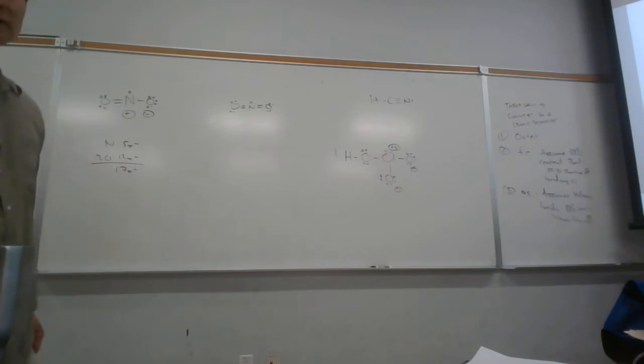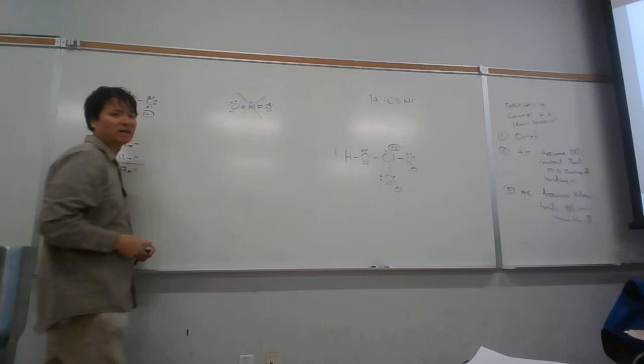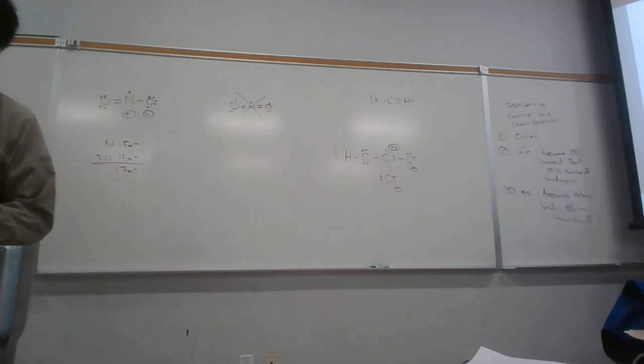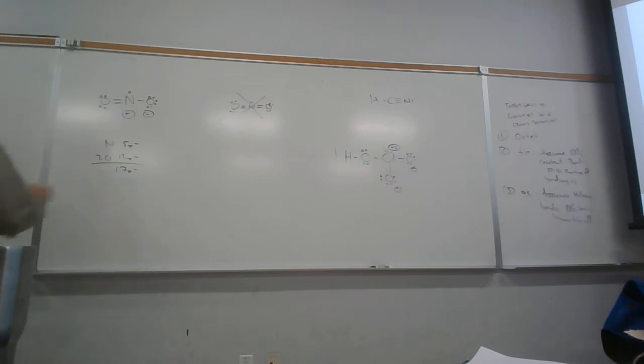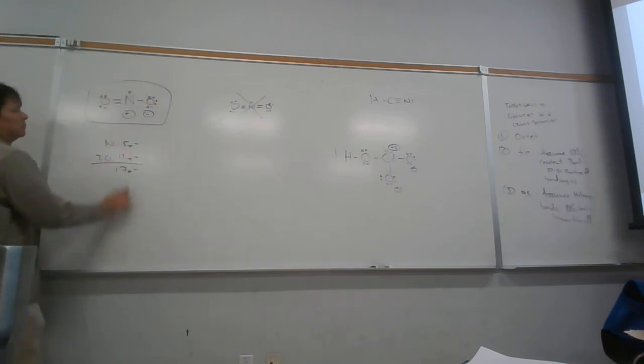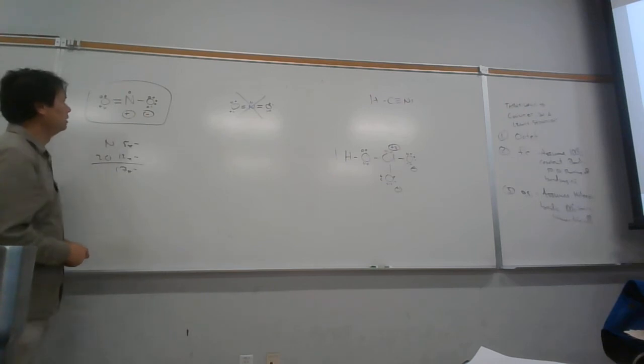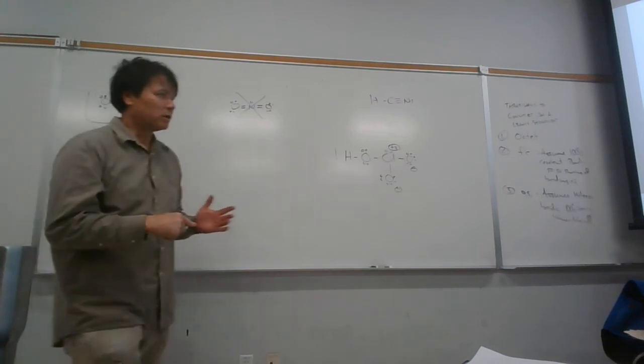The right one is no good, because it goes over an octet. You can't go over an octet. So the right one's bad. We're going to have to live with the left one, but there's going to be another resonance form for this, in which we have the double bond over here, single bond over there. So that's going to help stabilize this, even though we have the formal charges on that.